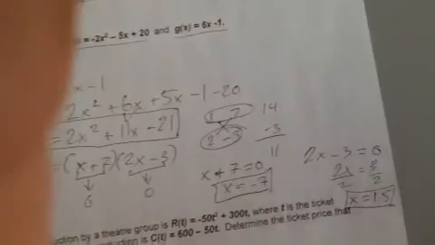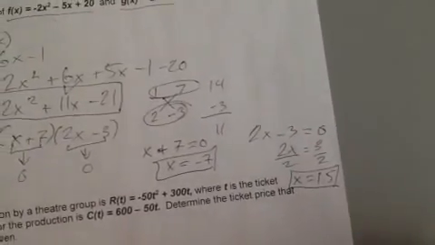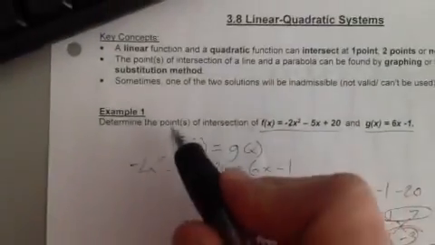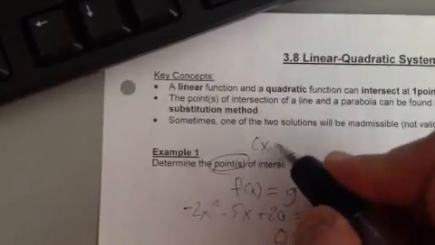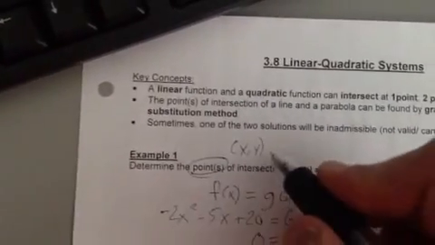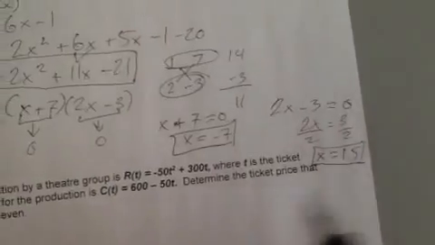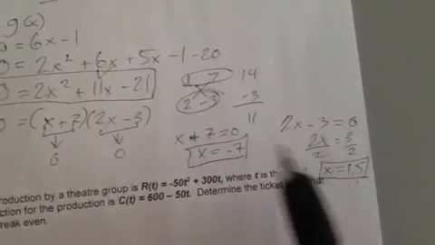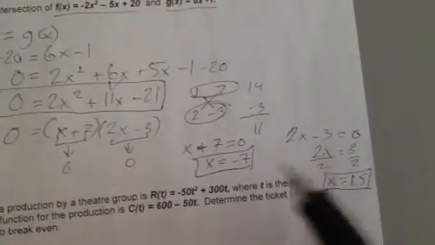So those are not your two solutions, those are your two x values for your solutions. Remember what we are looking for. We are looking for the points of intersection. And points are (x, y). If we have 2 points of intersection, that means we will have (x, y) and another (x, y). Right now, all that we found are the 2 answers for x. So we now have to use these 2 answers for x to figure out what their corresponding y values are, so that we have both points of intersection.